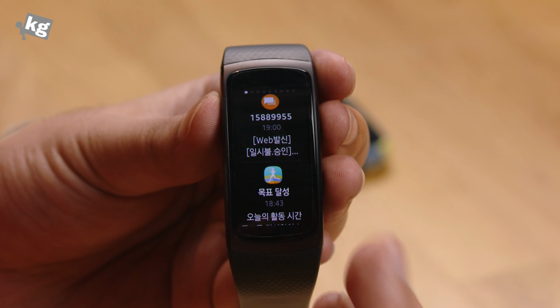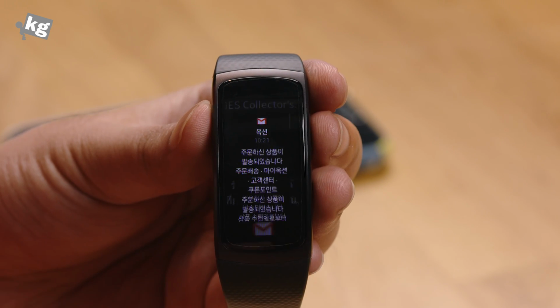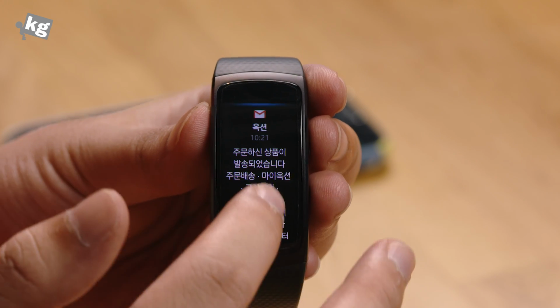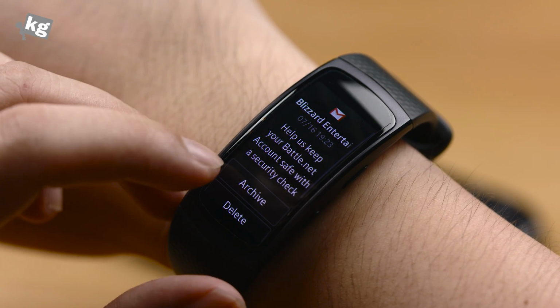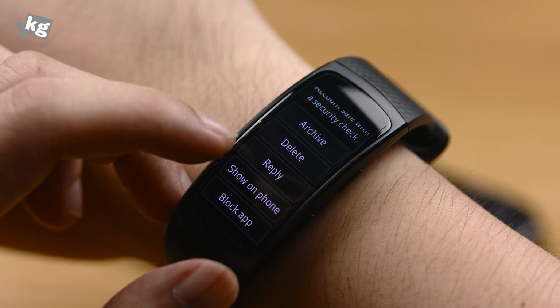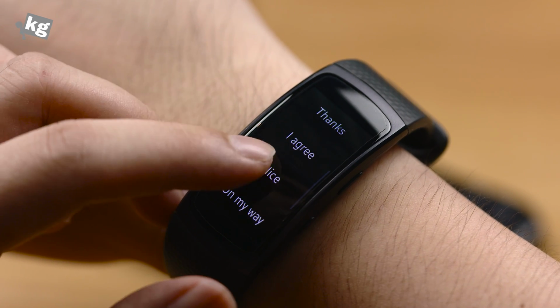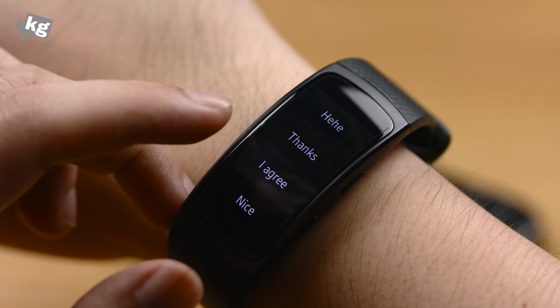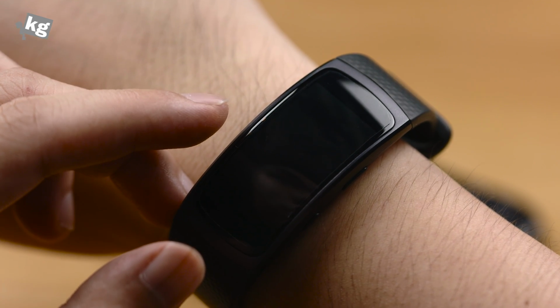You can swipe left to get your notification area, where you can check notifications sent from your phone, and if there are emails that you can read or reply to, you can tap on it and there should be a reply key on the very bottom. Unlike the bigger Gear devices, you cannot use the keyboard or voice recognition. Rather, you would have to choose from a rather simple number of templates that are provided with the watch.